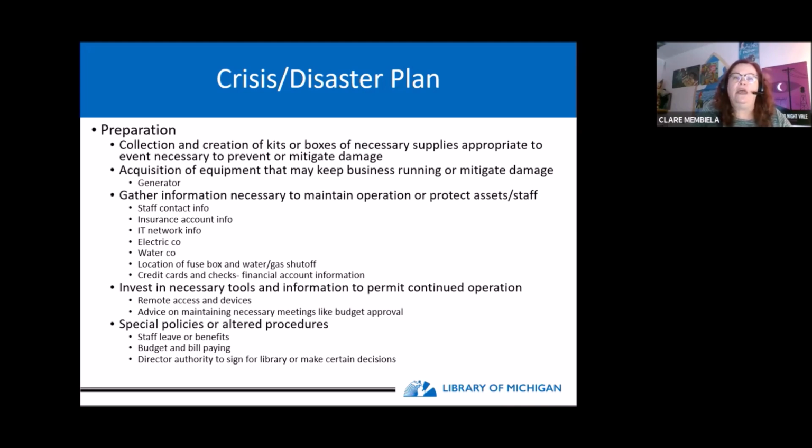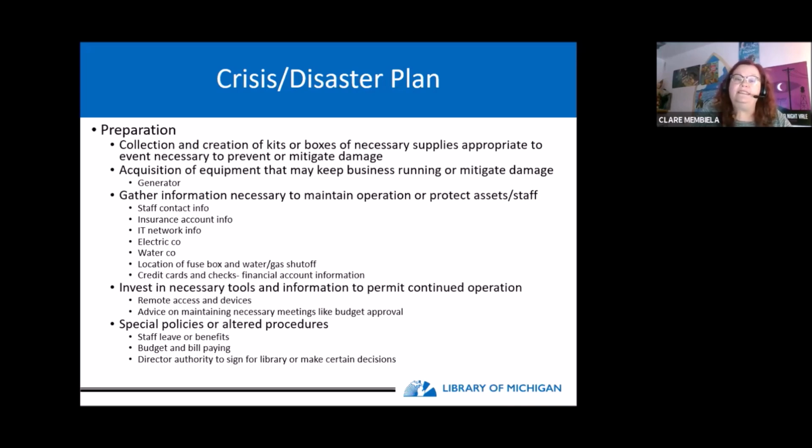So, if you have staff members that are responsible for very young children or responsible for older or disabled people, maybe they may not be the people to be on your actual on-the-ground disaster team. It doesn't mean that if they're available, they can't help. It means that you come up with your core group of people that are most likely to be available no matter what that crisis is.